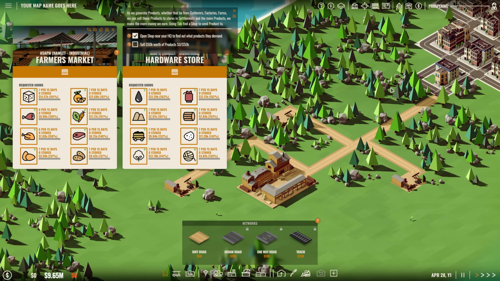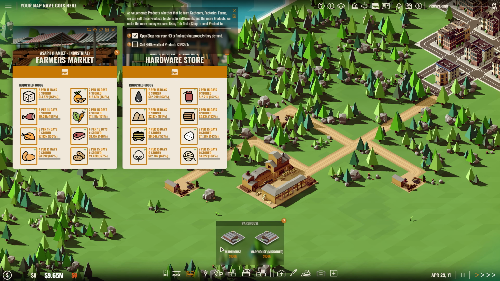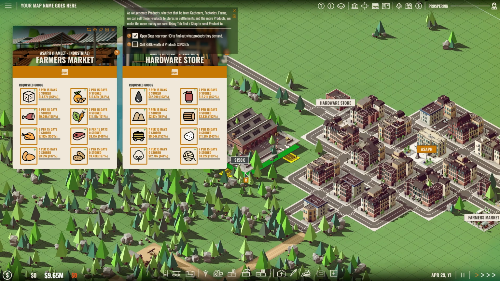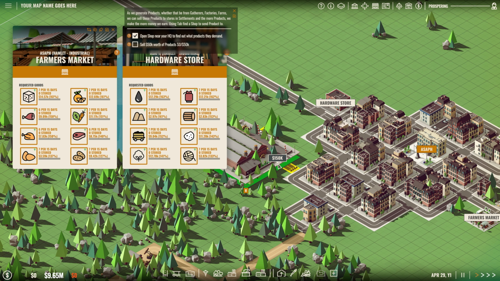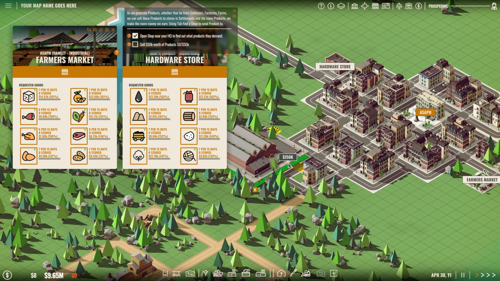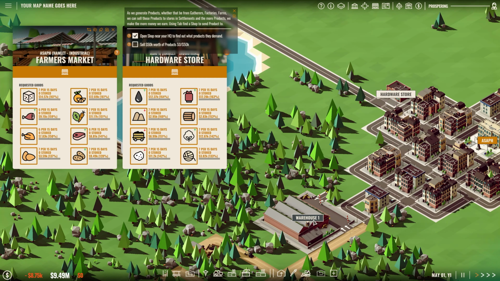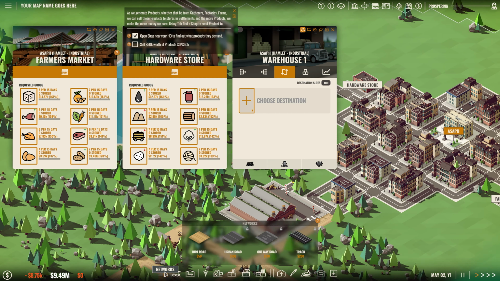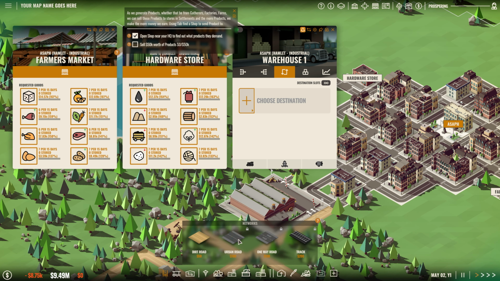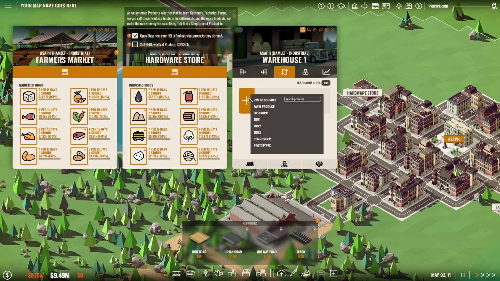So, am I supposed to build? Is this where I'm supposed to build that warehouse? Warehouse. Guess like this. Let's pop it there, and then we'll have another road comes out. Destination.